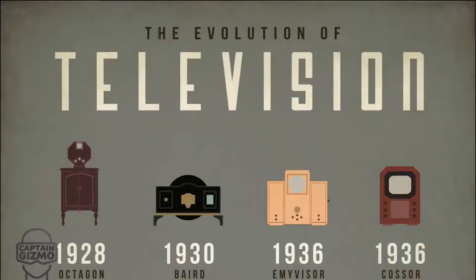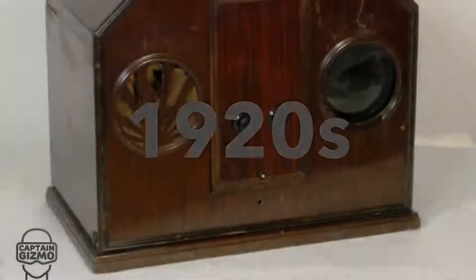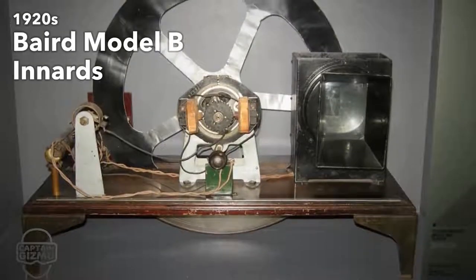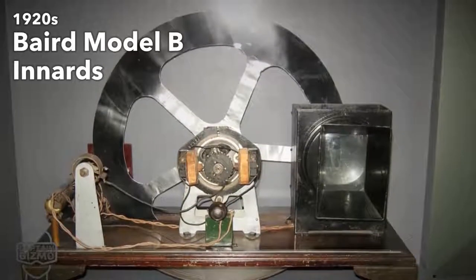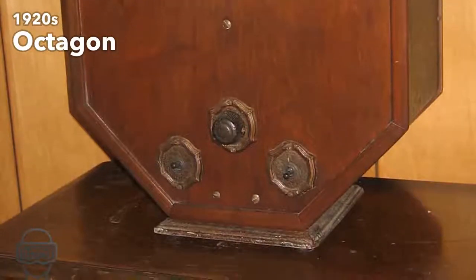In 100 years, the TV has taken many shapes and sizes. Here's the evolution of the television from the 1920s to today. The 1920s gave us the mechanical television — the first model had a small display on the right and a huge cabinet. These first TVs were very simple compared to today's technology, implementing peculiar shapes such as the octagon television. Although the technology was impressive, the video quality was not — facial features were not recognizable unless makeup was worn in a specific way.